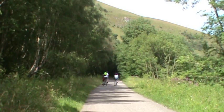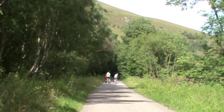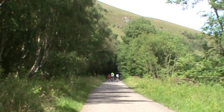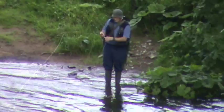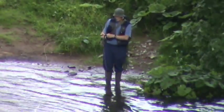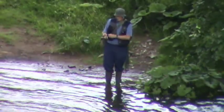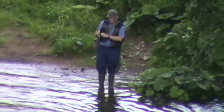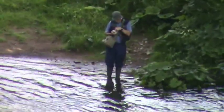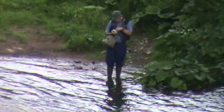It's a lovely sunny day today, and as you can see there's plenty of cyclists using this new trail. You're walking with a taxi driver today. As we walk along on our right hand side, we look down and we see a fisherman there, look. It looks like he's going to change the fly. Maybe the fish aren't biting this morning.